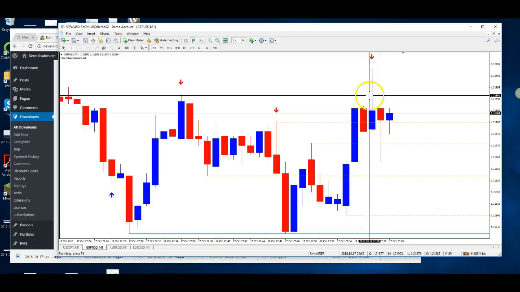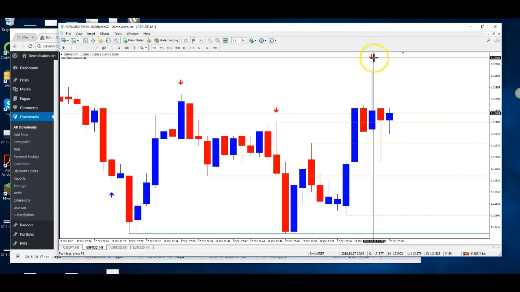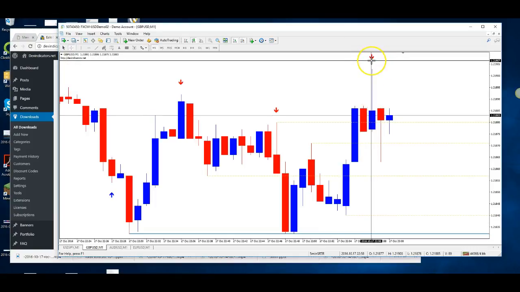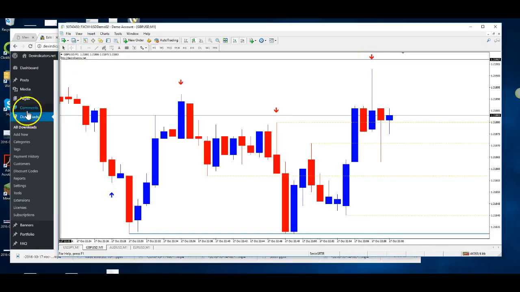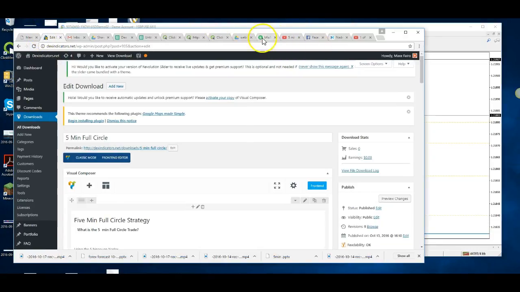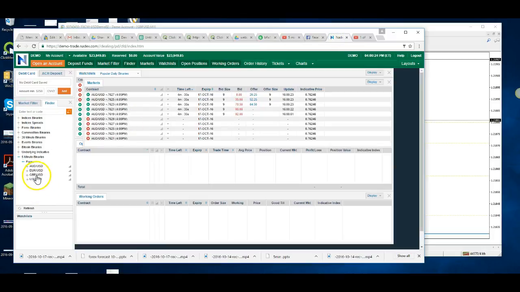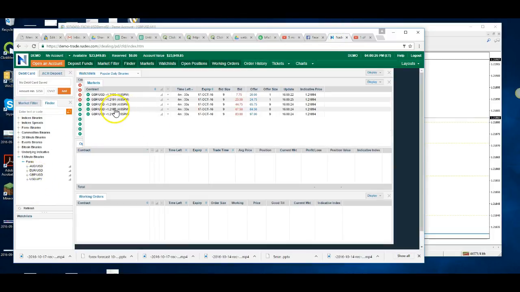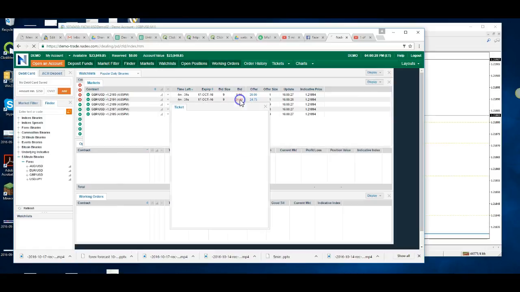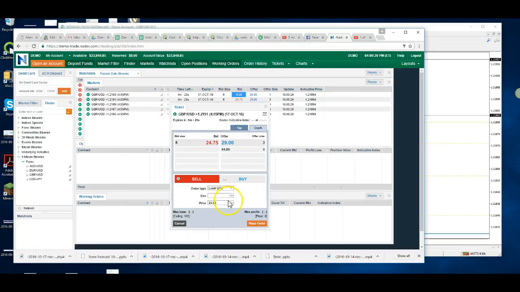Just hang on a second. Okay, a little bit longer of a video here, but British Pound USD came out on the 58-minute mark, 2190. Let's go over and have a look at the 2190 British Pound USD. 2190, 91. There we go. We're going to go with that. I'm going to put my 5 on.